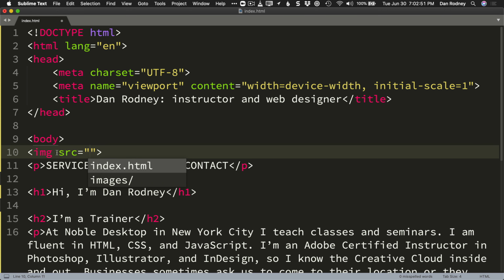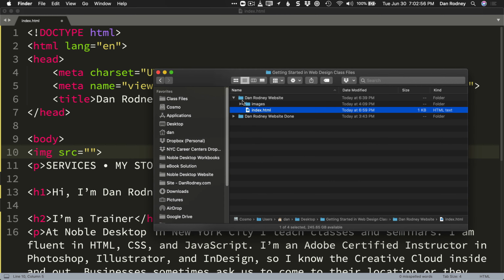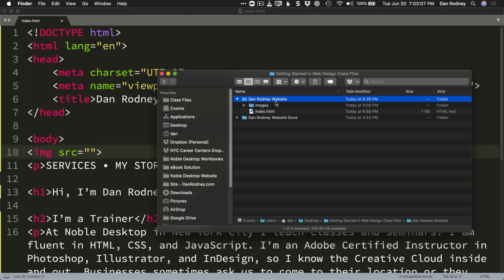So where is this image, in fact? Let's see. Remember our structure here. This is one of the reasons why you want to keep yourself organized. Right now, we're in index.html. In that folder for our website. So you're going to have a folder for the website, right? For every website you're going to do, you're going to have one folder. You can't just start throwing things all around your hard drive.